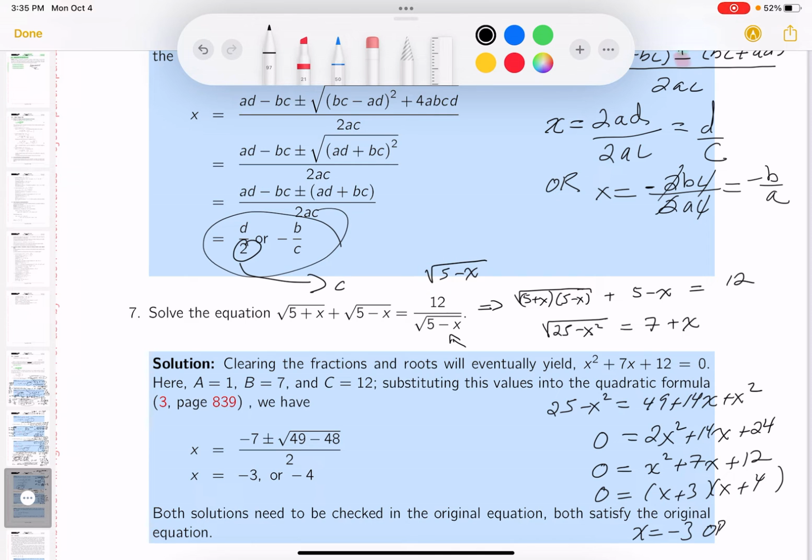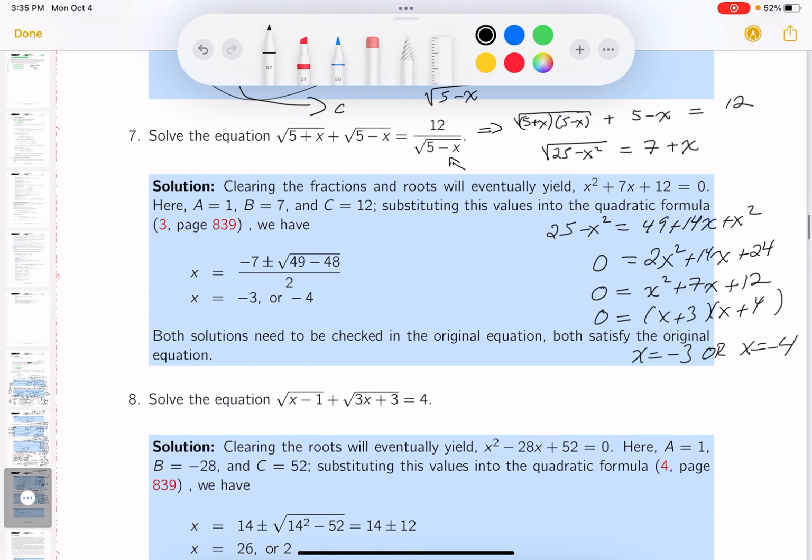Or x equals minus 4. Okay, I realize this is really difficult for some students, but I can't say enough times, I don't know if they're the right answers. So someone said, oh, just trust your answer key. Well, you shouldn't be trusting anyone at this point. You should be plugging the numbers in. So I'm going to plug them in, see if it's okay. All right, now where am I going to plug it in? The original equation. And someone says, what's the original? It's what they gave me.